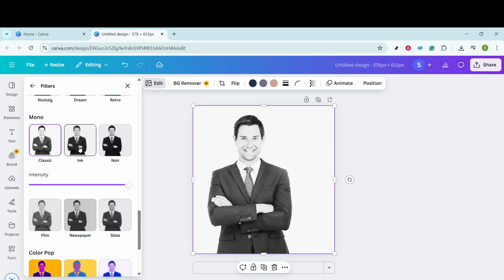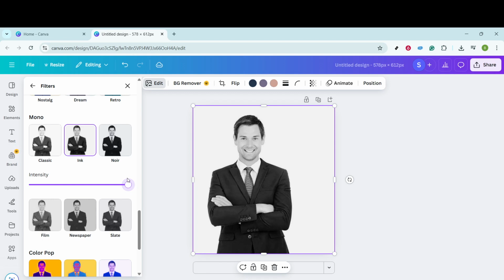Now, if you're thinking of adding just a touch of color to the mix, instead of a fully black and white photo, you can adjust the intensity. By pulling down the intensity of the applied filter, you allow some of the original colors to peek through. It's important to remember, though, that you're adjusting the intensity of the filter, not the photo itself. This means you're in control of how much or how little color comes back, giving you a desaturated effect rather than pure monochrome.